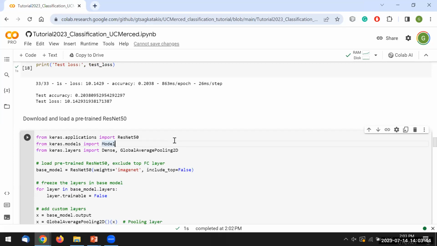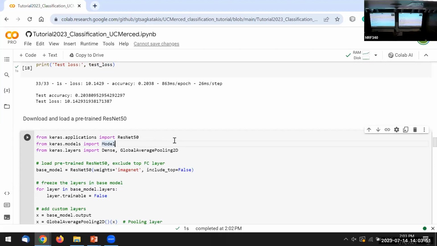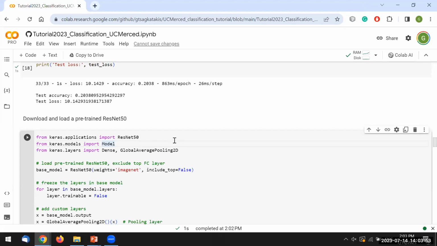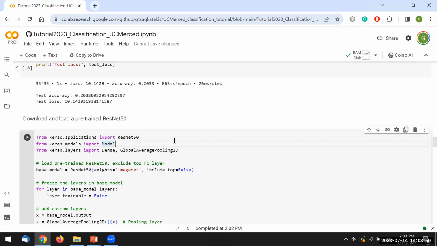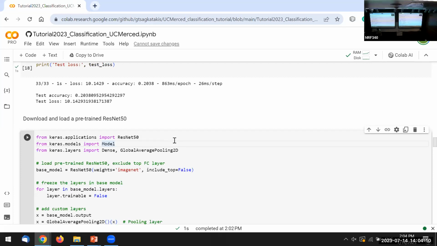Make sure you get me everything, but don't include the top layer, because the top layer has to do with classification. It was meant to classify images of cats and dogs. I don't want to classify images of cats and dogs, so give me the whole thing, except the very last layer that assigns classes. So once you do that, you say, get me a ResNet that is already pre-trained, and the system will automatically download it. Now I'm going to fine-tune this, so I'm going to make sure that my system is optimized for my data, right? So the aerial classification data that I'm using here.